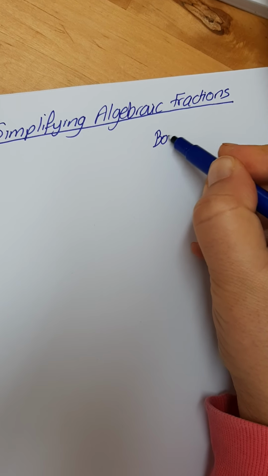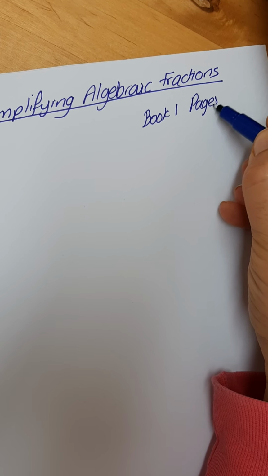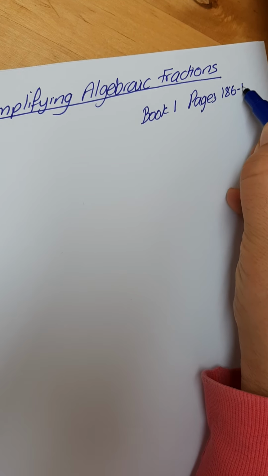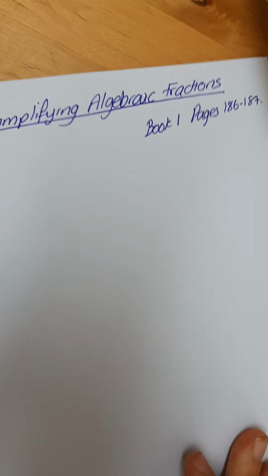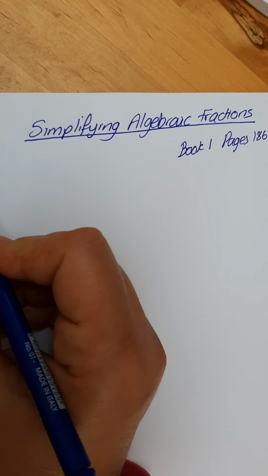If you remember rightly, I think we did this a little bit last year. No, I don't think, I know we did this last year a little bit. You can find it in your book 1, Pearson, pages 186 to 187. So first of all, we'll just recap a little bit on what we did last year, and then we will go forward from here to do more difficult stuff. So we'll start off with an example.